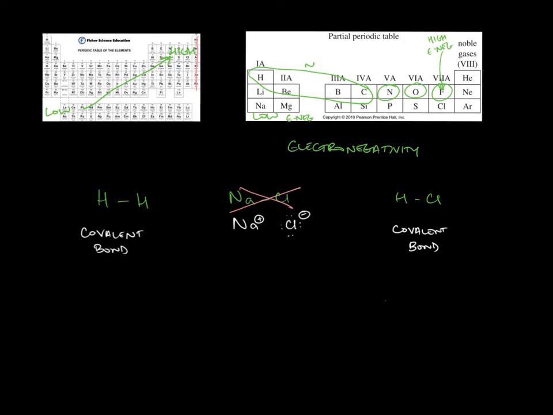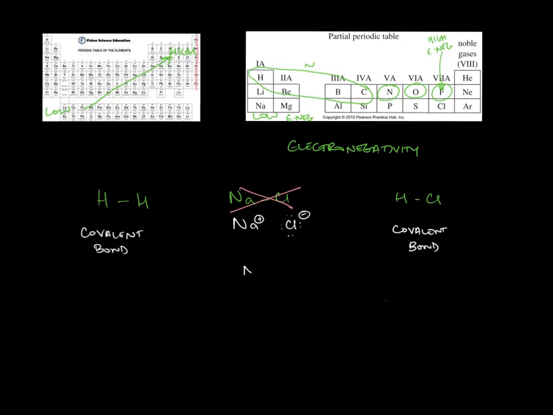This should hopefully make sense as to why sodium has a plus charge. It has very low electronegativity. It doesn't really like its own electrons, and therefore it tends to give them away. Chlorine, which is over here on the right side of the periodic table, has a very high electronegativity, so it likes to take electrons from other things. That's why sodium and chlorine in nature, when we find salt, when we mine it up or extract it from the sea, is found as Na plus and Cl minus.